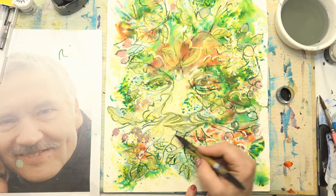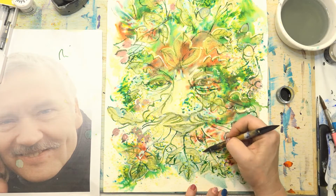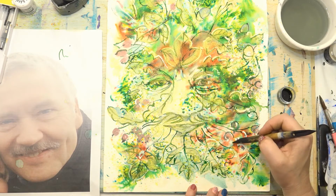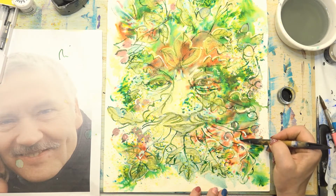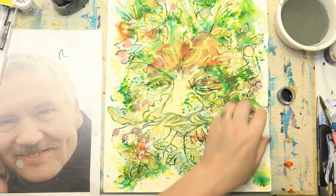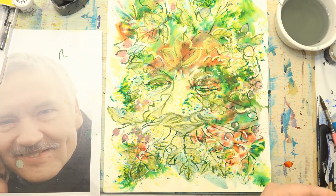Again, some more bits coming through, wouldn't that hurt? Yeah, I think I'm going to mix up some of the rust and do those berries quite a lot darker, and then we're going to step back from it. I'll just put the top on here so we don't want to knock that over.